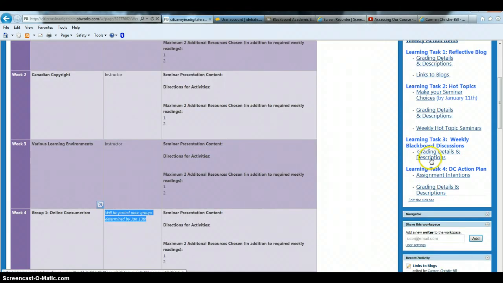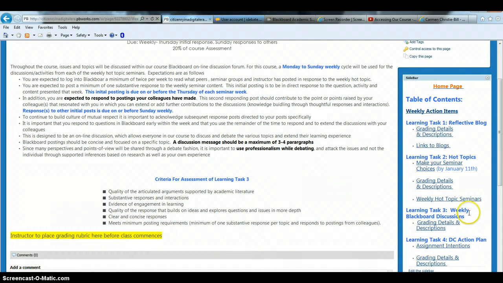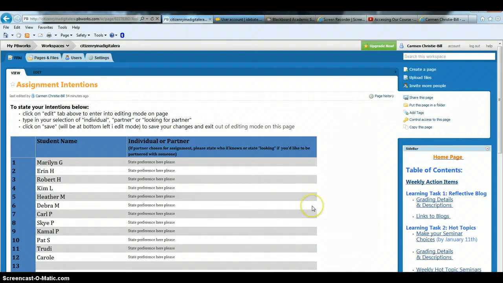Okay, under the weekly task, the learning task 3, this has the grading details and descriptions there, just like the other ones. And learning task 4, same thing. The only difference here is the assignment intention page. So if you clicked on that, before the end of February, it would be great if you could please go in here and edit this page to state your preference, whether or not you want to do your final project as an individual or as a partner.